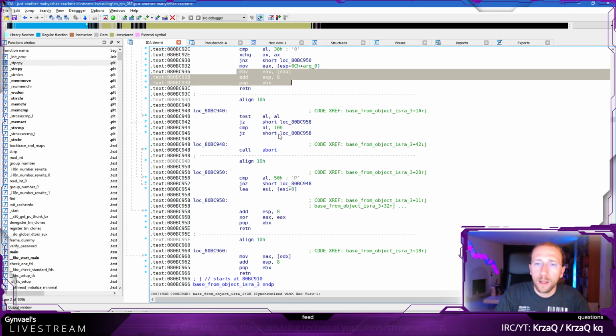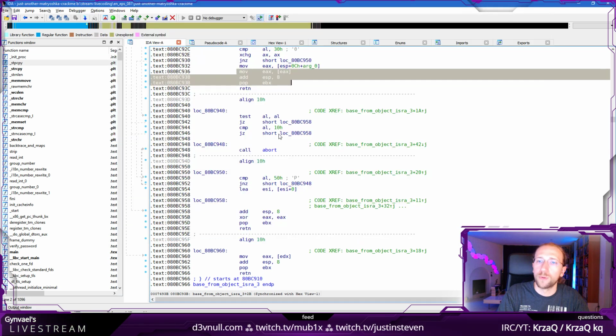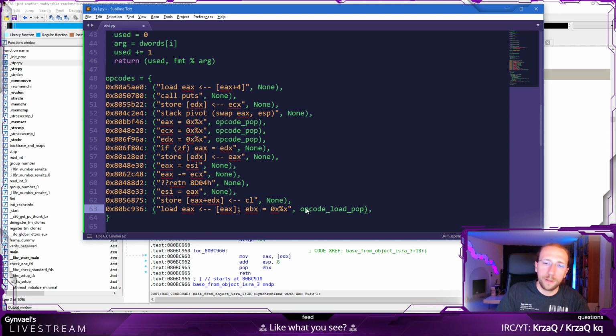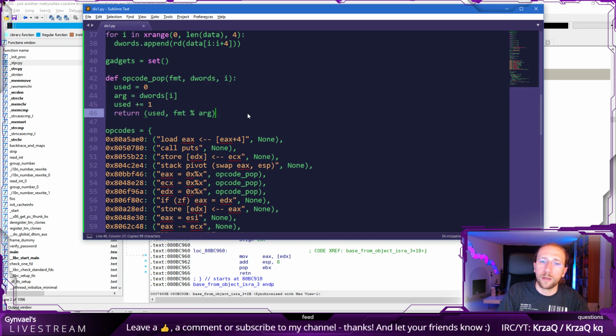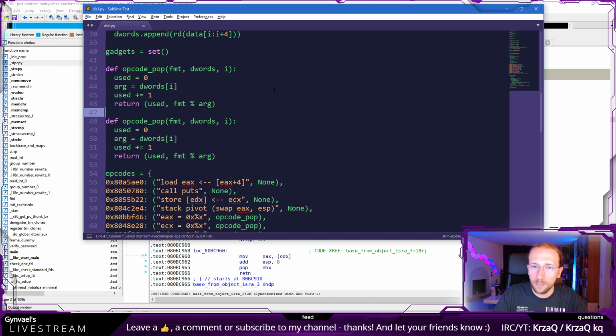Now this is funny. What I'm going to do here is EBX equals a value, and I need to write opcode load pop, a new variation of this function, to decode the proper argument. This is pretty weird, but okay.